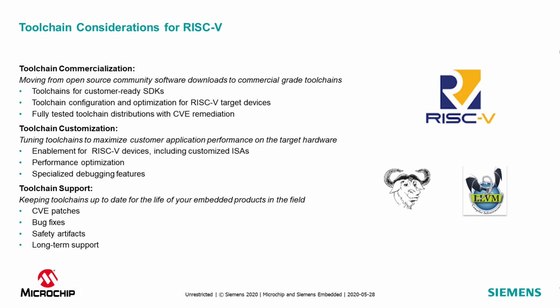And as we look at RISC-V in general, with the cons as well, one is how fast it's moving, but on top of that, the customization aspect of it, right? From a toolchain perspective, how are you going to leverage some of these new features and functionalities that are getting put into it, or maybe you've created on your own? Being able to customize the toolchain becomes even more important, not just to leverage the things out there with new ISAs, but to really optimize your specific system for performance, right?